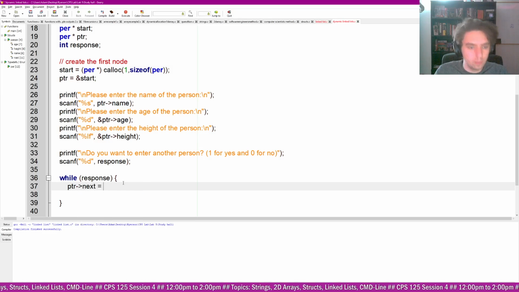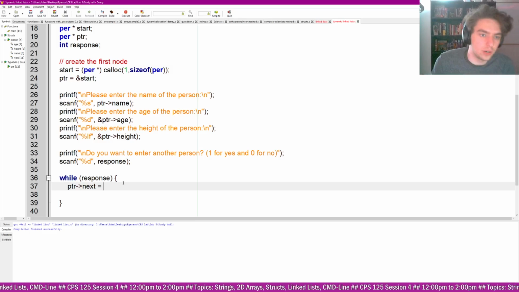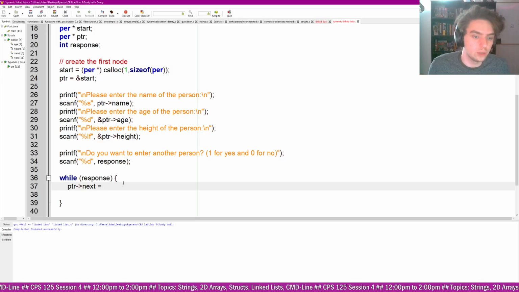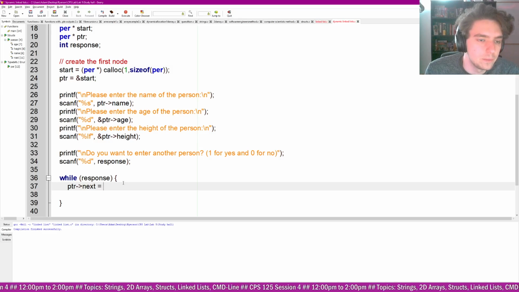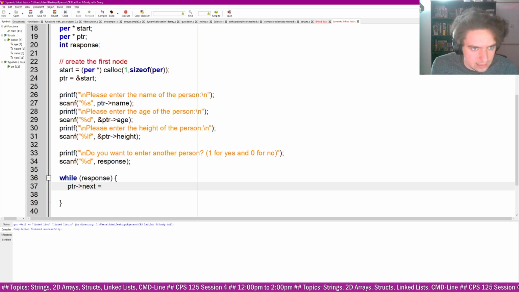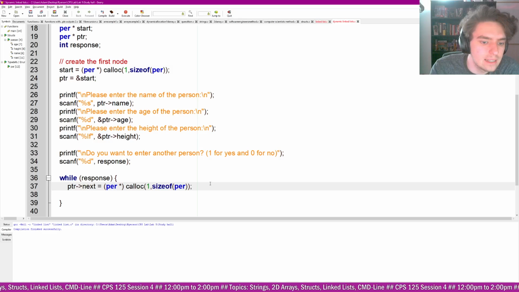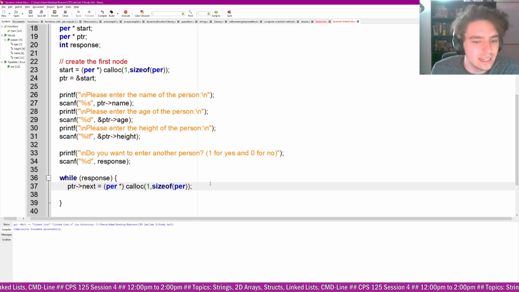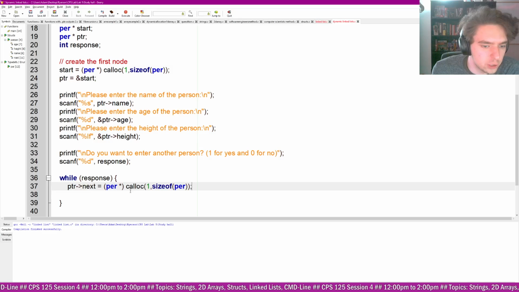So pointer next is an address, is a pointer to a new instance of this struct. I want to assign that the exact same thing up here as what I said right there. I want to assign that to have a new instance of the struct there. Enough space for a new instance of the struct there.